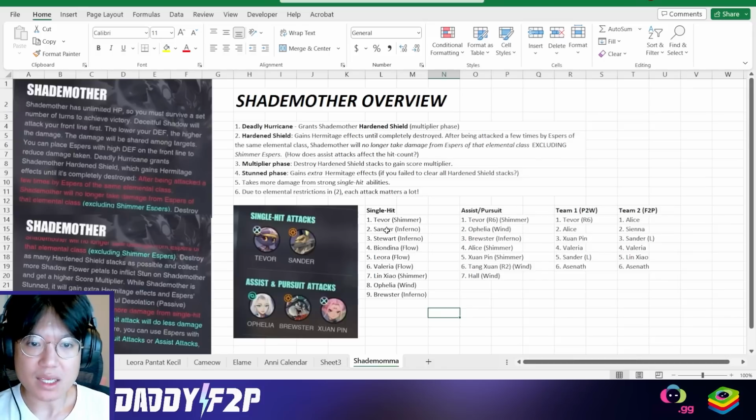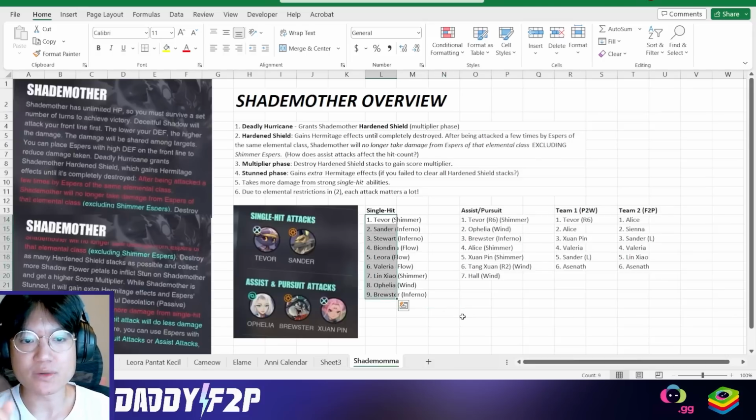So for the single hit Espers, these are 9 really good options. We have Tever, who is a Shimmer type. We have Sander, who is an amazing Inferno. I think Sander is probably going to be like the MVP here because he has a speed lead as well.